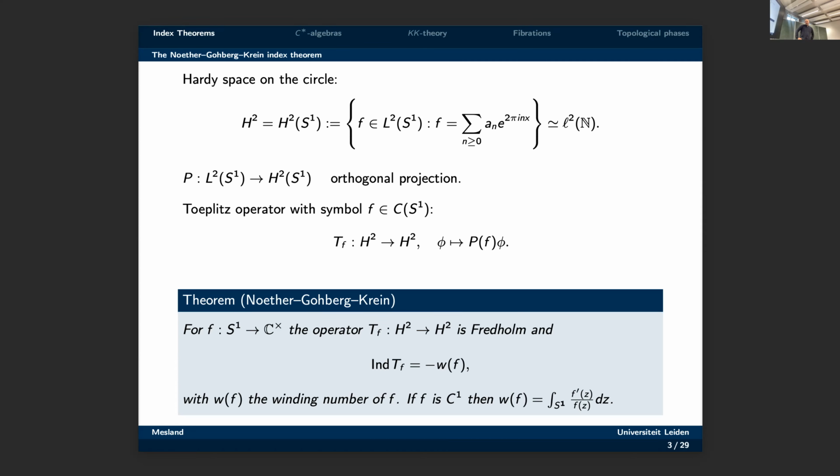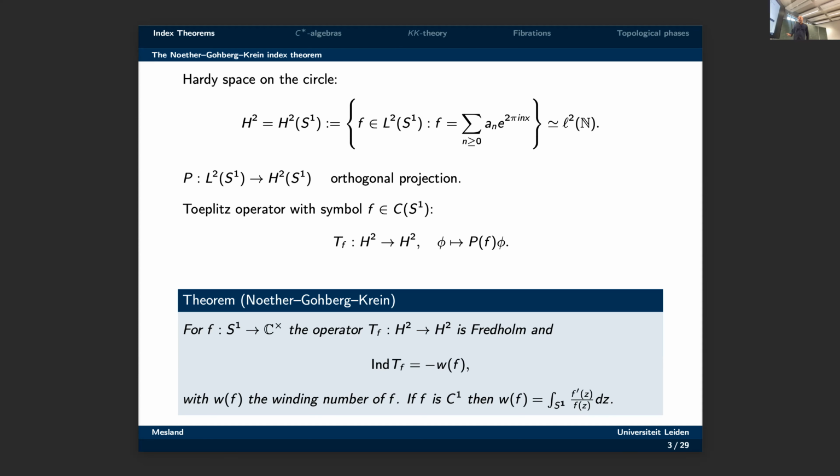Anyway, the theorem says that if I take a function on the circle that does not have 0 as a value, so it is invertible in a sense, then the associated Toeplitz operator is actually Fredholm in the Hardy space. So it has a finite dimensional kernel and a finite dimensional cokernel, and its index is then equal to minus the winding number of this function. And the winding number is defined by looking at f as a function from the circle to itself by just dividing by its modulus, which you can do because it's invertible, doesn't hit 0. So such a function has a winding number, and the Toeplitz operator has an index. The two are the same.